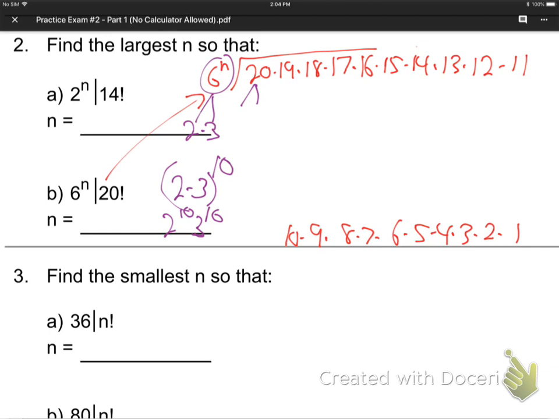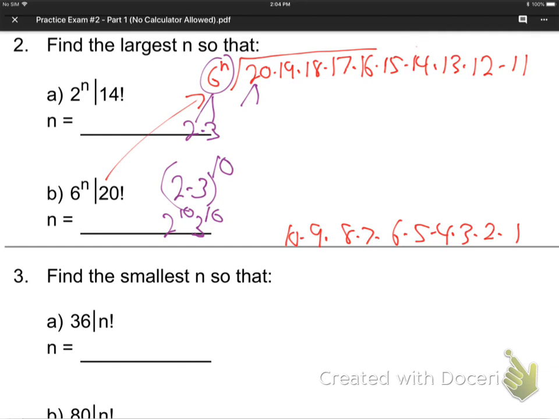So if we're wondering how many 2-3 combos are going to be over there, if you just find out how many 3s are over there, there's plenty of 2s to go with that. It's like a junior high dance, where there's way more boys than girls or vice versa. Whatever there's less of is how many couples are going to dance. That's what we're talking about with the 2s and the 3s. So there's way fewer 3s. Don't even worry about the 2s. Just find out how many 3s are over there.